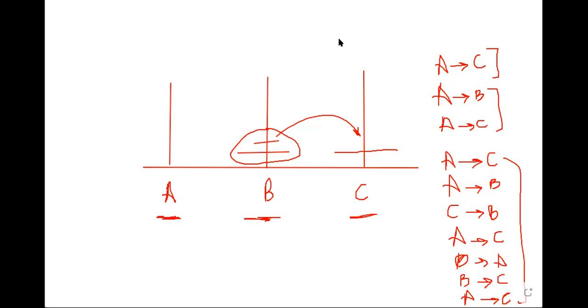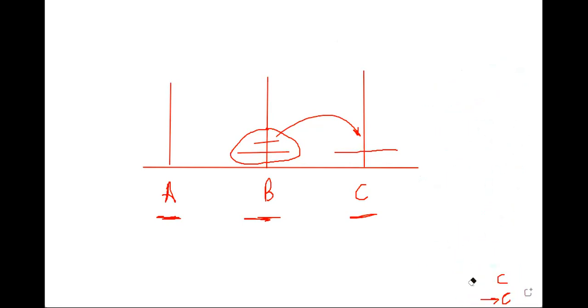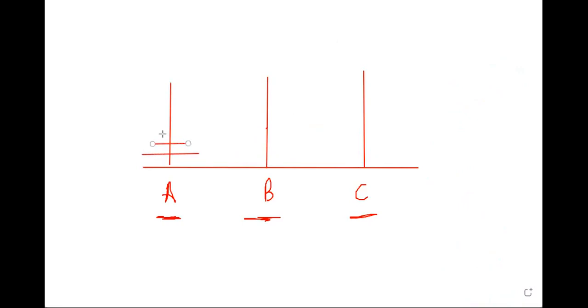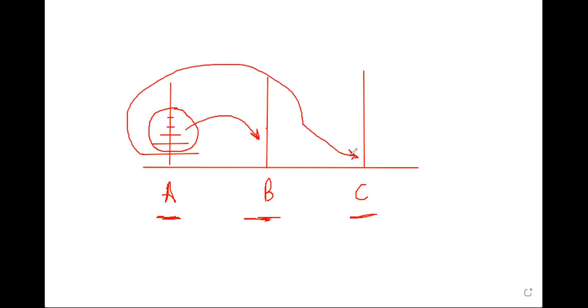Okay, so we can actually do all of these different things together. So the basic idea is, let's say you have got n disks. Let me just draw these n disks. So you have got one, then another one, then another one, and so on. If you have got n disks here, you can solve this problem by taking n minus 1 disks to the auxiliary, and then the nth disk can directly be moved to the destination, and then from the auxiliary these n minus 1 disks would be moved to C.